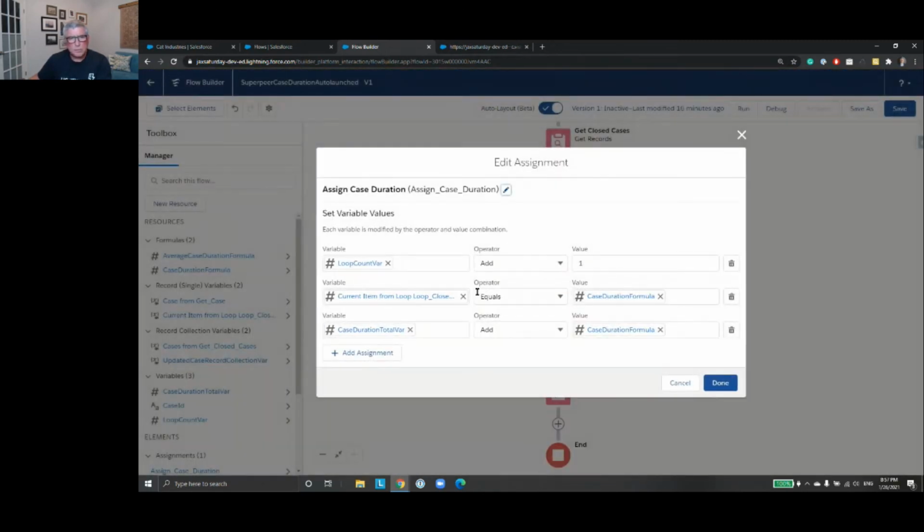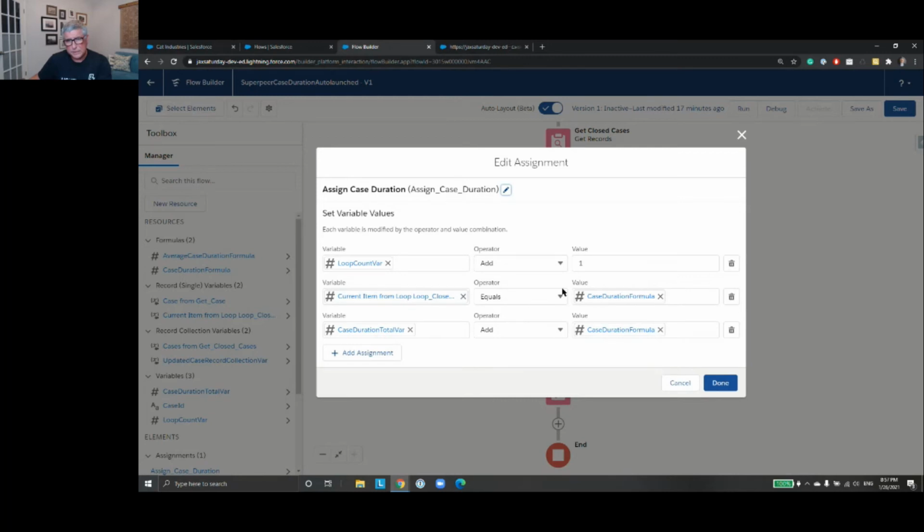So let's see what I have done here. I have assigned already the case duration value to the current record. And that's all I need, actually. I'm doing this count and the case duration total formula for average.